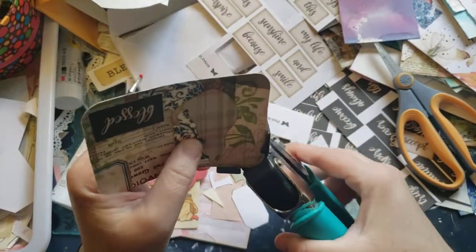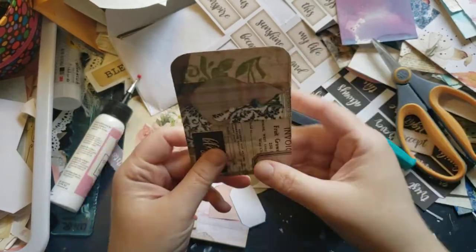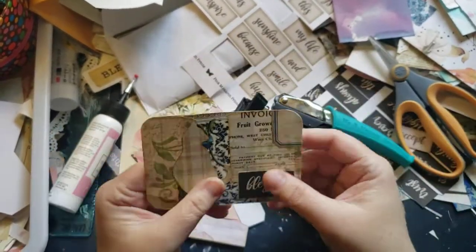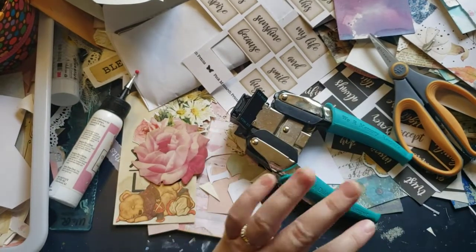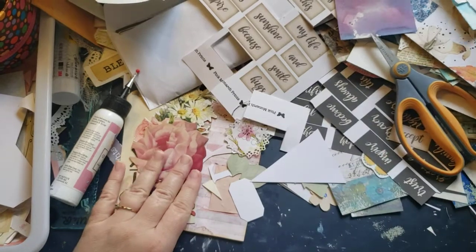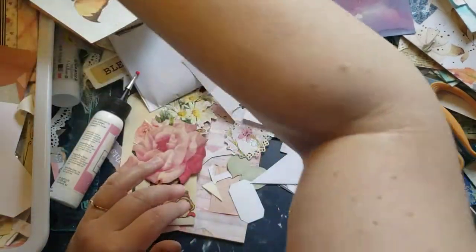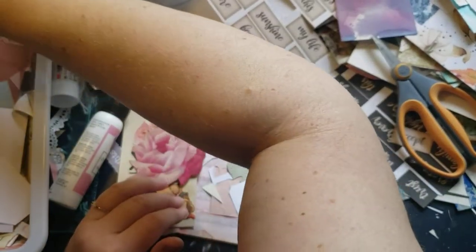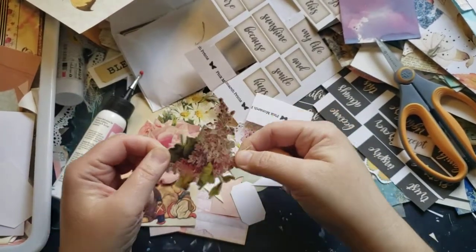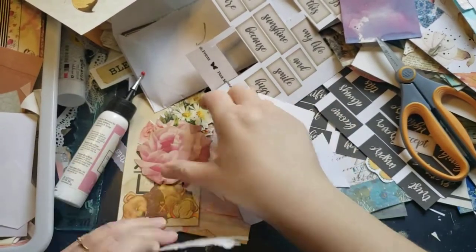But it does do a better job if I get it in there the right way. Can you even see that the cat is there? I still like it. Okay, that's another one that's done. Alright. Next. Next. Next. Next. Is this the way this one goes? See, this is the thing I can't always tell. Okay.